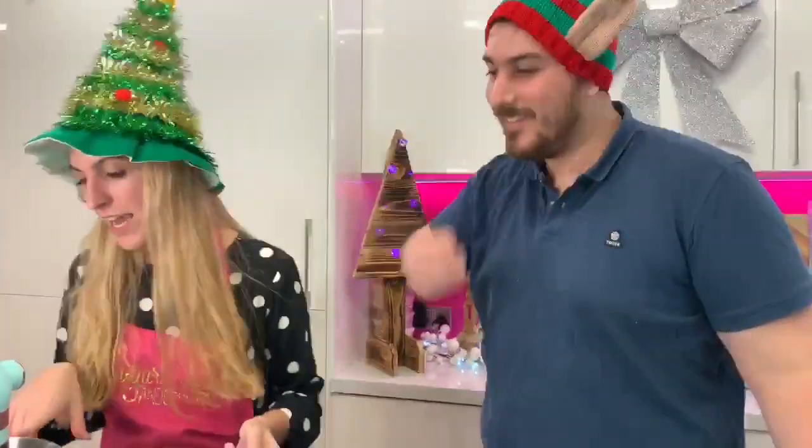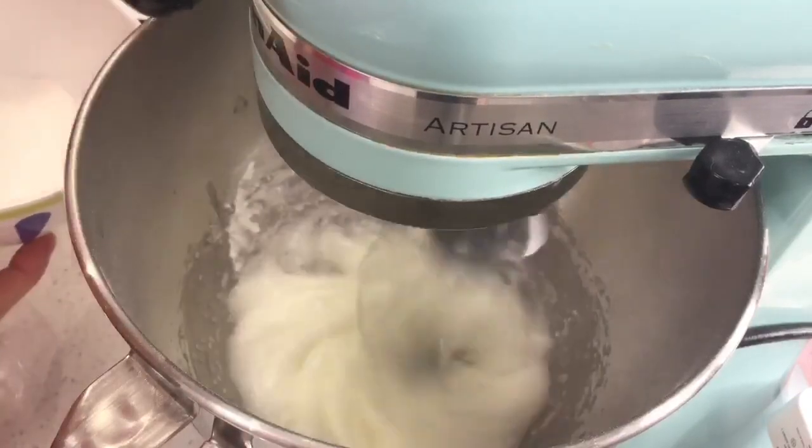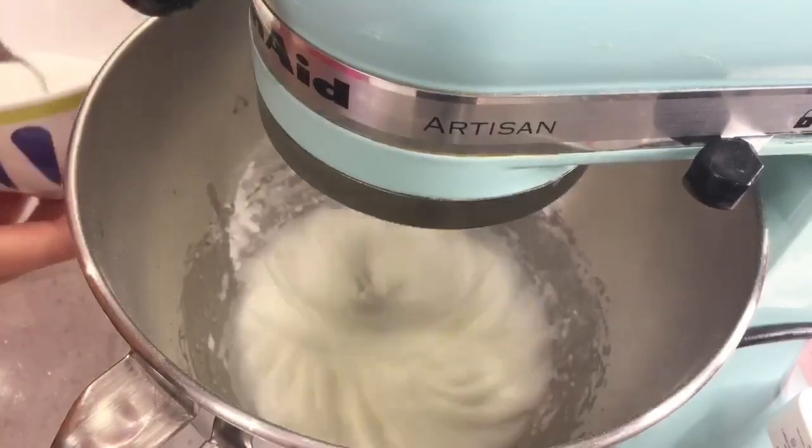Okay, when it starts forming that peak, you need to keep adding slowly the caster sugar, which is 50 grams of caster sugar. Just one spoon at a time.